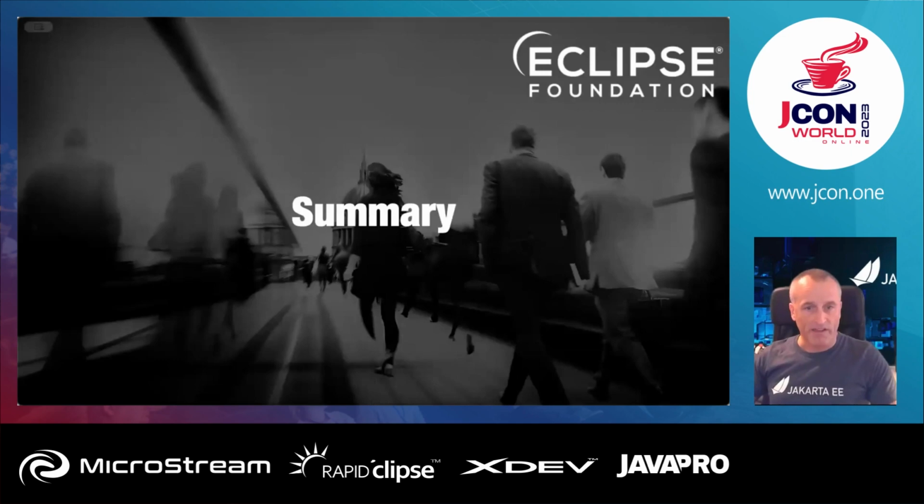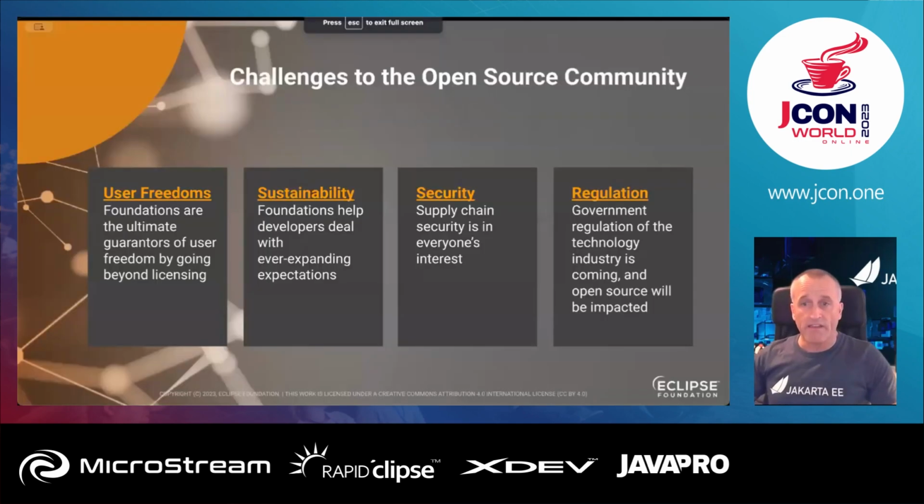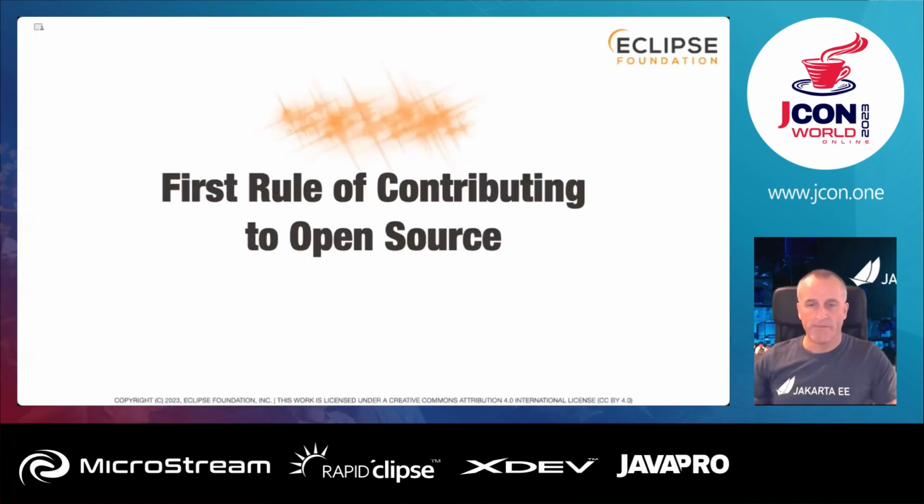So to sum up a little, the challenges of the open source community are probably easier and better addressed within open source foundations than in other types of open source projects. We have ways of protecting user freedoms, sustainability and security, as well as regulation coming our way in the open source community. And remember, the first rule of contributing to open source is just contribute.